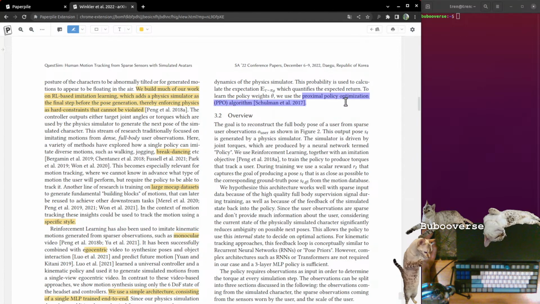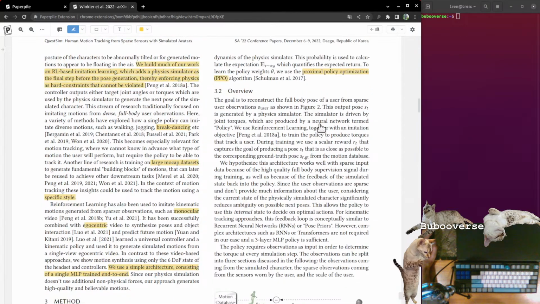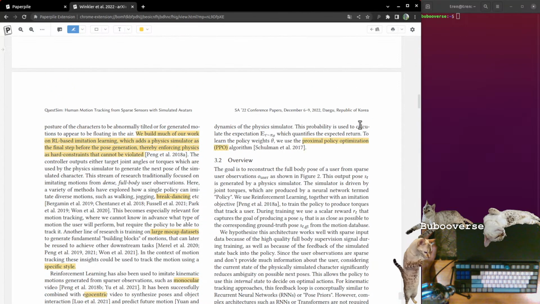Okay, so they're using proximal policy optimization, PPO. This is a pretty common reinforcement learning algorithm. It's used as a baseline. It's implemented in a lot of different reinforcement learning frameworks and libraries. So this isn't actually a super advanced RL.